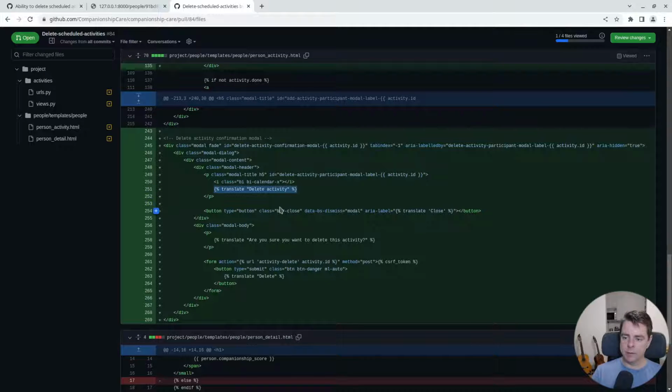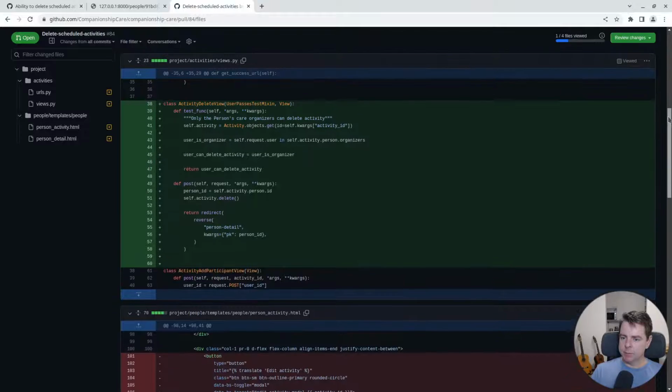So we've got some UI text. All of our text we're trying to internationalize. So you can delete the activity. It prompts you, are you sure about that? And then it has a form embedded that calls the activity delete view and passes in the activity ID. So pretty standard Django form and processing stuff. We're actually not even, it's not really Django that's handling this form, we're just using it so it can post to the server.